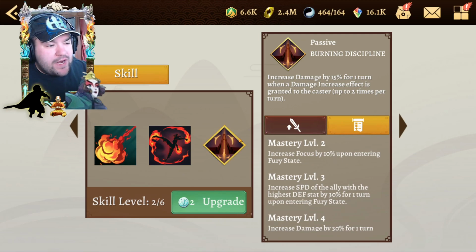Honestly, Yun and Rangi, you don't really need Masteries on. Kelsang and Kyoshi, I would get Masteries on. It just makes the team really cohesive. If you add all this other stuff, it's going to be really good. But if you have just bare minimum Kelsang and Kyoshi with their Masteries, that's all you really need.